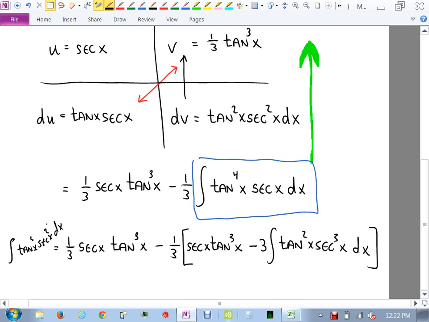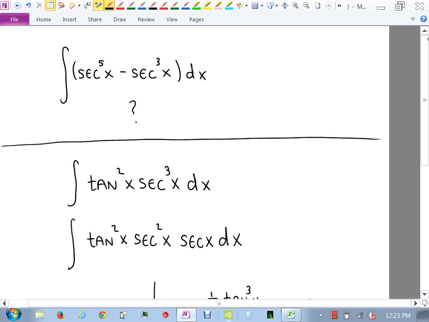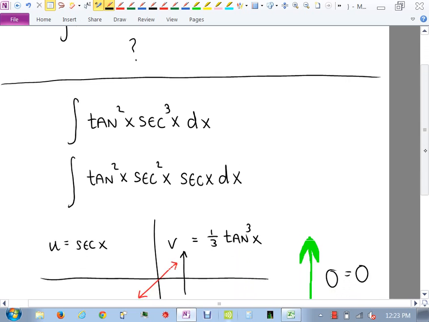So if that was on a test, I didn't do anything. At the end, you get 0 equals 0. Here's the thing. I mean, I can sit here and go over this over and over. The point of it is this right here, secant to the 5th x minus secant cubed x. That appears to be the most positive looking road for you, right? But as a student of calculus, you should be trying to find more efficient paths.